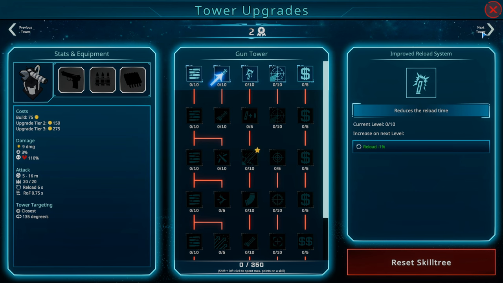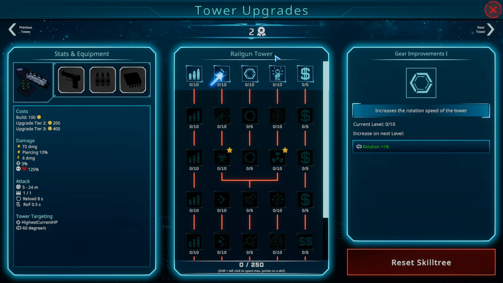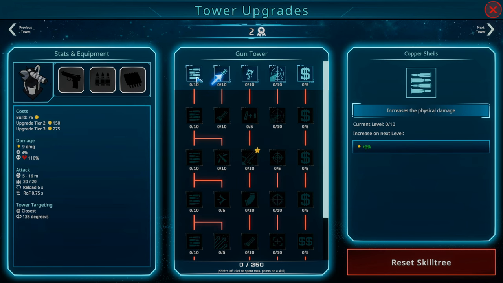Over here on the top right, if I click, boom, this is the railgun tower that we just unlocked. So we can do kind of the same things here. Do they want me to reset again? Let's see. Increase physical piercing damage on the railgun tower. It's not the upgrade I really want to do. I might not do that. Let's do.